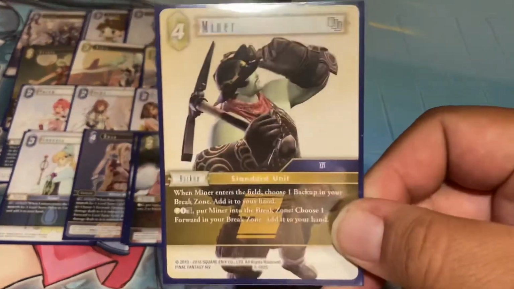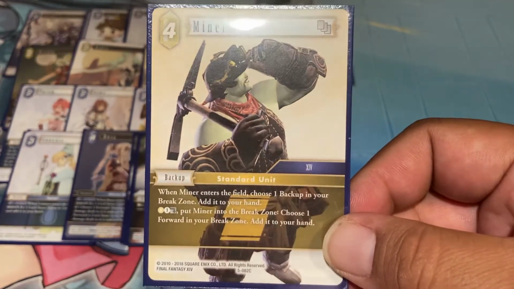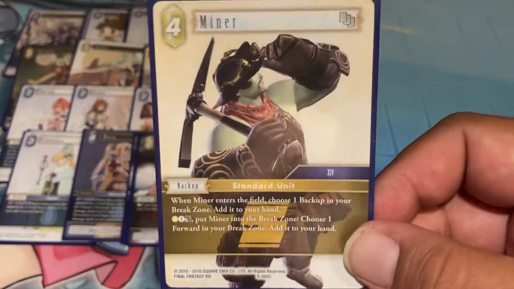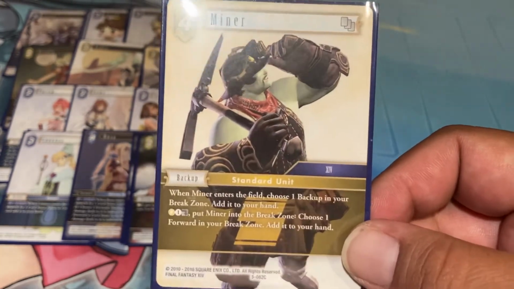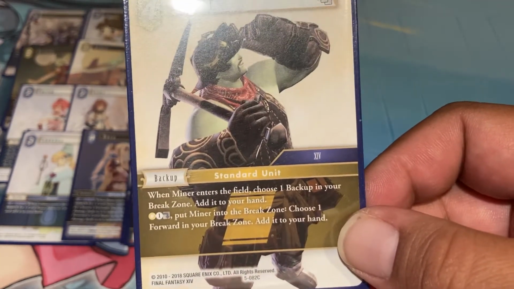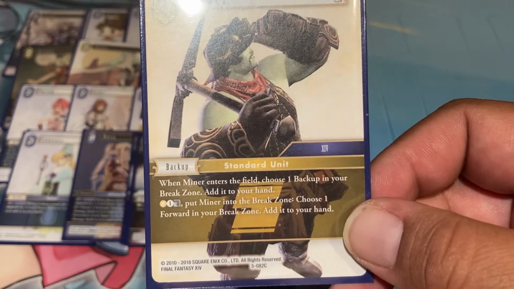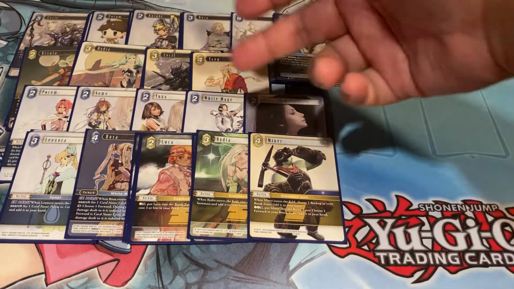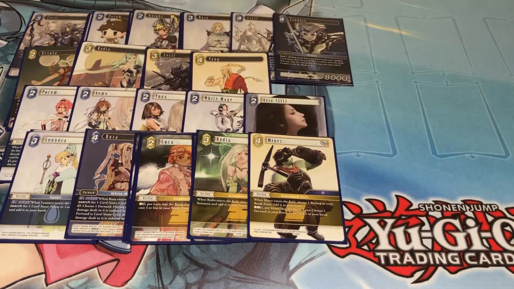1 Minor, which I think he's like a yellow staple. But yeah, when he enters the battlefield, choose 1 backup in your break zone and add it to your hand. Just really good to have card advantage, and you can put Minor to your break zone, choose 1 of the forwards in your break zone and add it to your hand. So easy way to recur things, which is another reason why I didn't need to run doubles of any of the girls up in front.